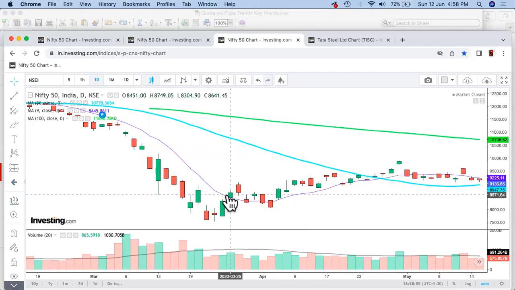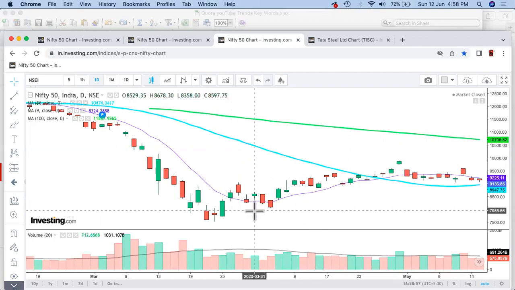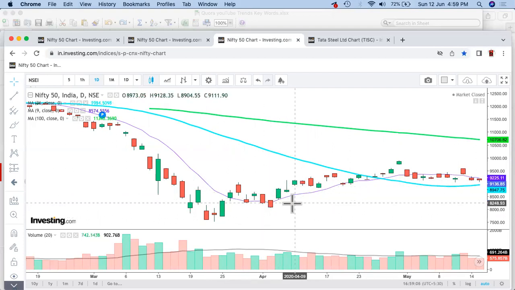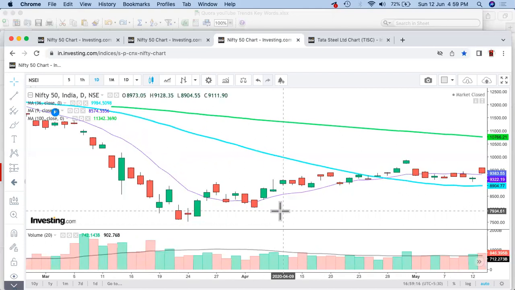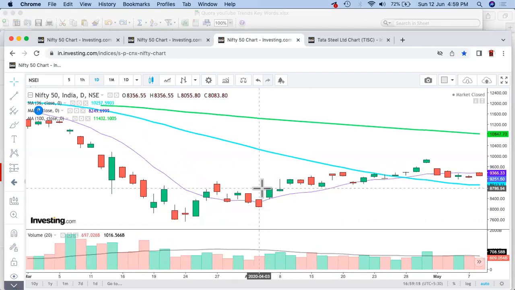I hope you got the difference. I won't be trading at this point, but at this point, when I see that the market has moved above the moving average, I can take a trade over here, because the moving average has also started moving in an upward direction. Maybe on this day or the next day, whatever it is. It depends on you. If you want to take a trade at the top or above this candle, you can do that, right? But here gradually you come to know that the trend has started moving up.